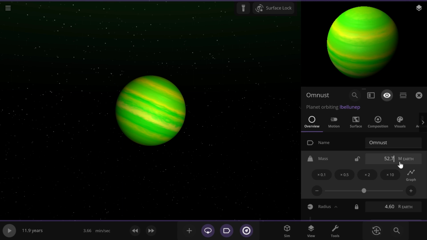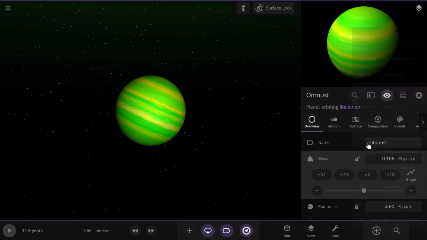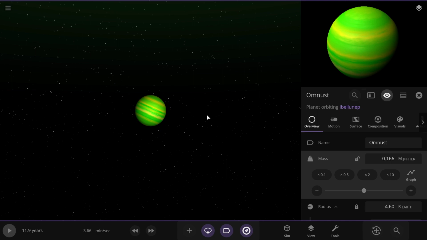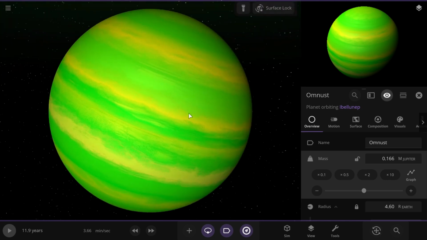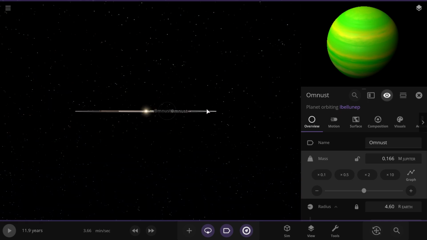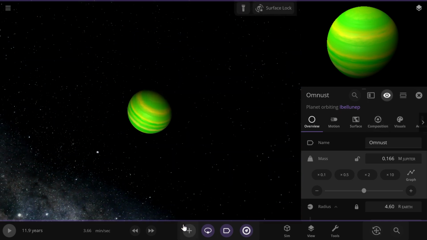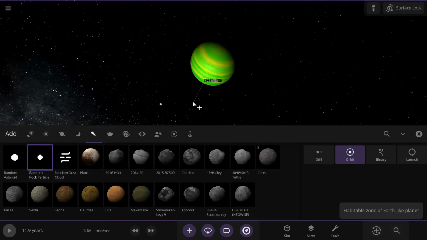Okay. Is it? Yep. In Jupiter masses, that would be... We're getting into the Jupiter masses with this one. Nice. And now we add its 17 dwarf moons.